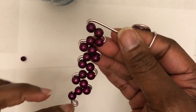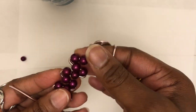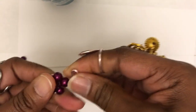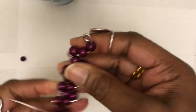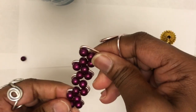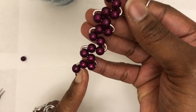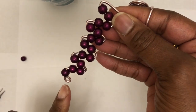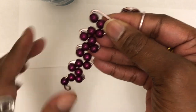Now, what you want to do is come down to the bottom because you want this piece right here to pretty much be in the middle of your earring, okay? So we're going to push this up just a little bit, and you're just going to be moving it around, trying to make sure that you get it in the center of the earring. As a matter of fact, if you look at it, it is in the center because it's lining up with this bead right here, okay? Because when you put on your end piece, you want it to be in the center. You don't want it to be off or lopsided or anything like that.